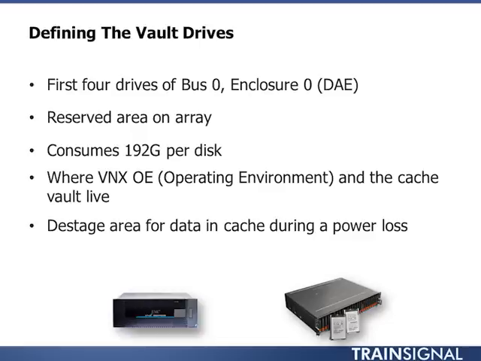You are losing capacity on the first four drives, and normally you would not put any data on the first 4 drives for a number of reasons. As you add more things that may be more I/O intensive on the vault drives themselves, it could potentially affect the performance of the array. So you really want to keep things off of there unless they're pretty stagnant.